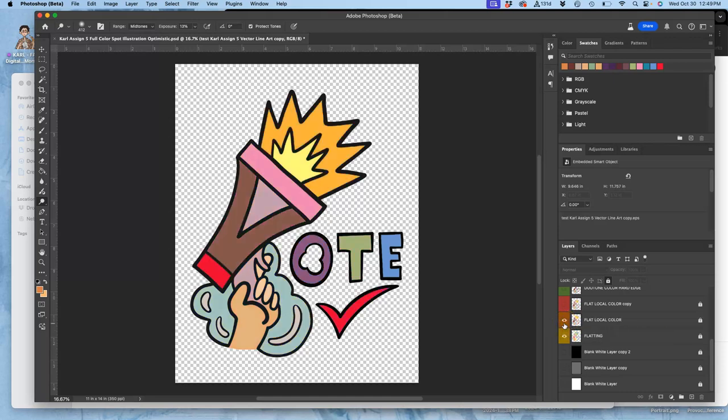And put them in. But they do it on top of your flatting file because that makes it easy to drop in the colors. That's always the first step. That's the most simple form of digital coloring. It's called flat color. The difference between flatting is these colors are arbitrary and kind of chaotic, whereas your flat local color, those are the colors that the thing actually is. You know, the skin color, the color of the check mark, the color of the cloud. You choose what the local color is. So if it was a banana, flatting color might be pink, but your local flat color would be yellow because that's the color you want the banana to be.